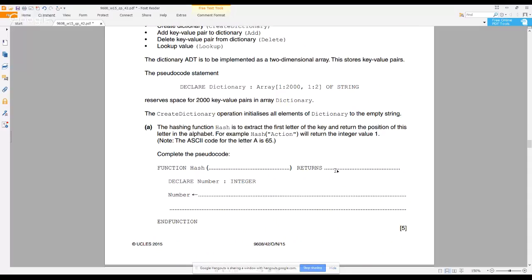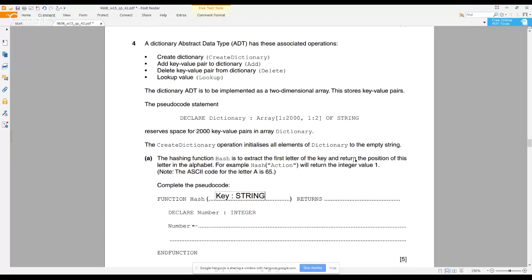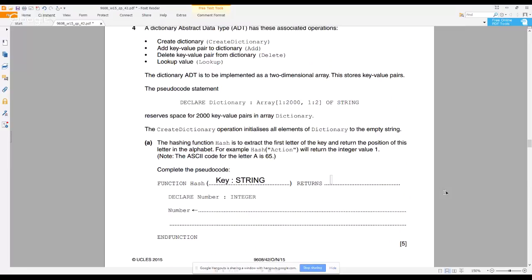Okay, so we've been given what algorithm we need to write. What we take first is the key. The hash function will accept the key, and the key is a string, we know, and we know that it's going to return an integer. That is the index in the array where the key will be added. So this will be an integer. Okay, what is the algorithm that we need to do? We declare a number as an integer, and of course we want to return this number, so we just return this number. So how do we calculate this number? This is going to be the index.